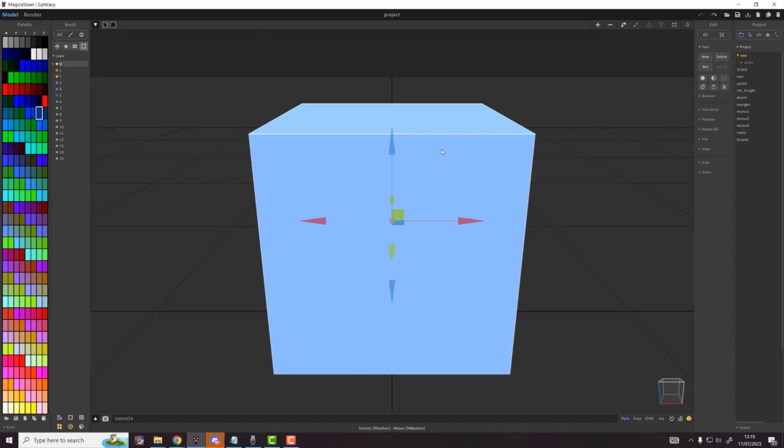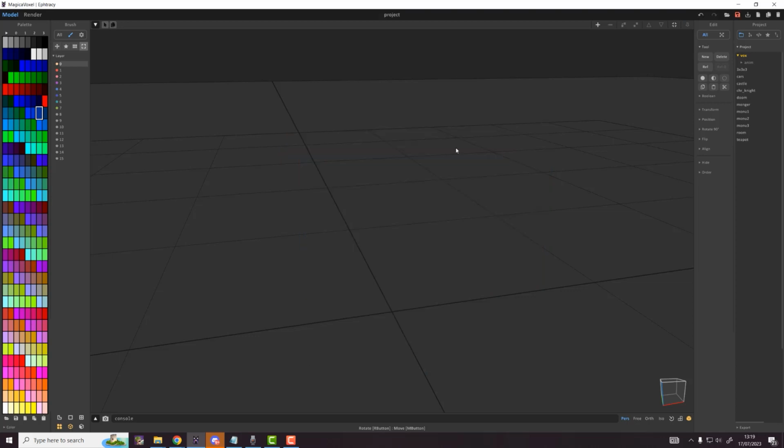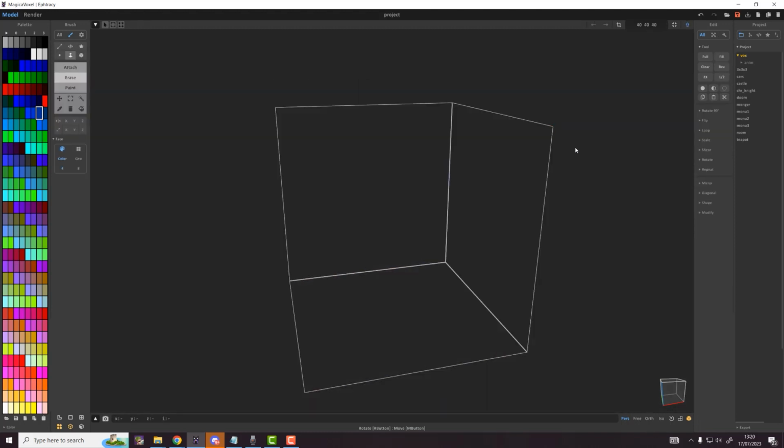So let's get started. Let's start by pressing delete just to remove that first box of work, and we're going to press Ctrl N, and this will basically create an empty workspace for us. So if we click this button up here on the top right, or also if we press Tab with this box selected, we're going to enter the work zone, and now we can start creating our model.